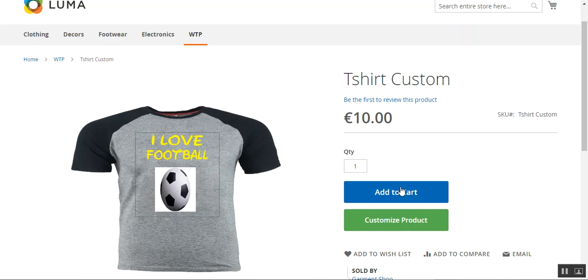Now if the customer wants, he can directly add this particular product into the cart by tapping the add to cart button and can make a checkout thereafter. But if the customer wants to do some customization work for the center part, as you can see here, then he just needs to tap here on the customize product button. So I'll just tap on that, and now this brings up the canvas along with the product itself.